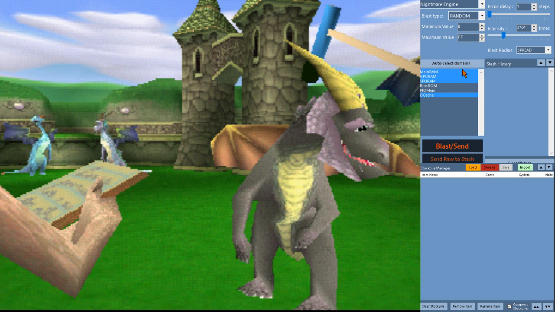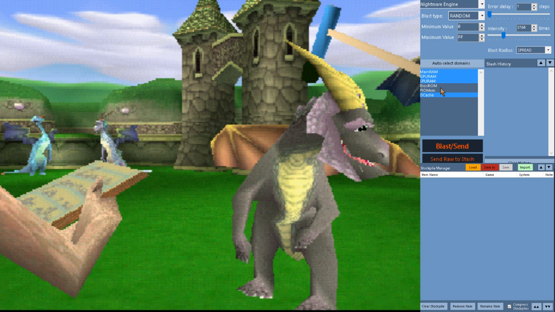For the PS1, well, I don't know the exact naming terms that they have. We have main RAM, the GPU or graphic renderer RAM, the SPU RAM or the sound chip RAM, D-cache. I have no clue what that stands for. I should have looked that up. PIO mem and BIOS ROM.